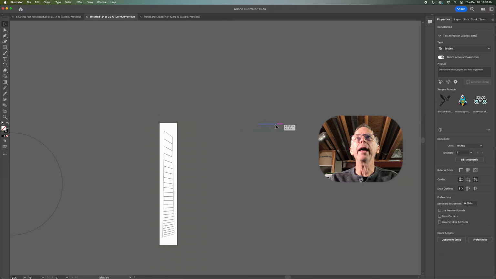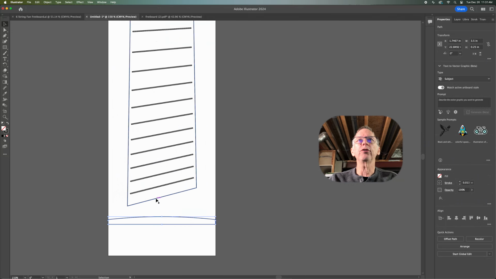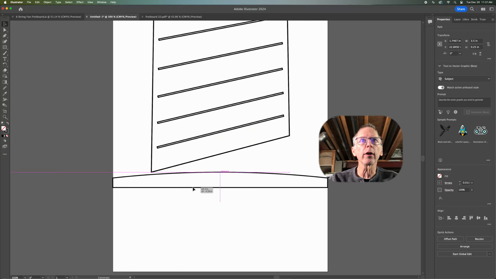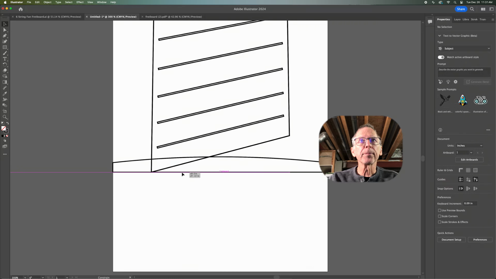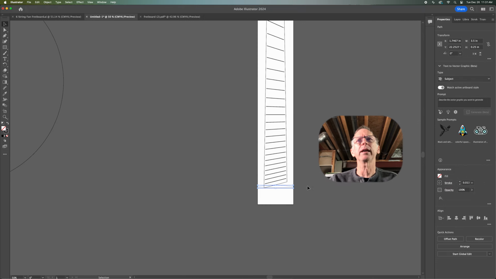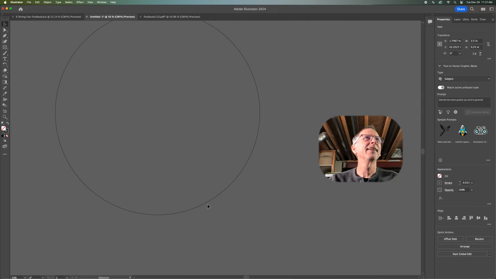What I will do now is bring this down and place it into the document. I want the bottom edge to line up with the lower corner of the fretboard. That way it will be centered. I know this is probably not making a lot of sense now, but it will shortly. Trust me. So now I'll do the same over here for this side.